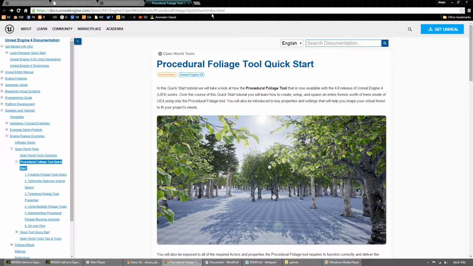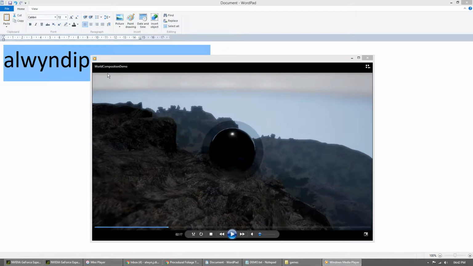And I'm also going to give you guys this project. You can download it from my Google Drive. I'll give you the links, or I'll point you to the website, and you can just download it, source code and everything. You just need to use Unreal Engine 4.9. And I'll also give you an executable if you want that. It's pretty big, about a couple of gigs. Right, let's get into it.